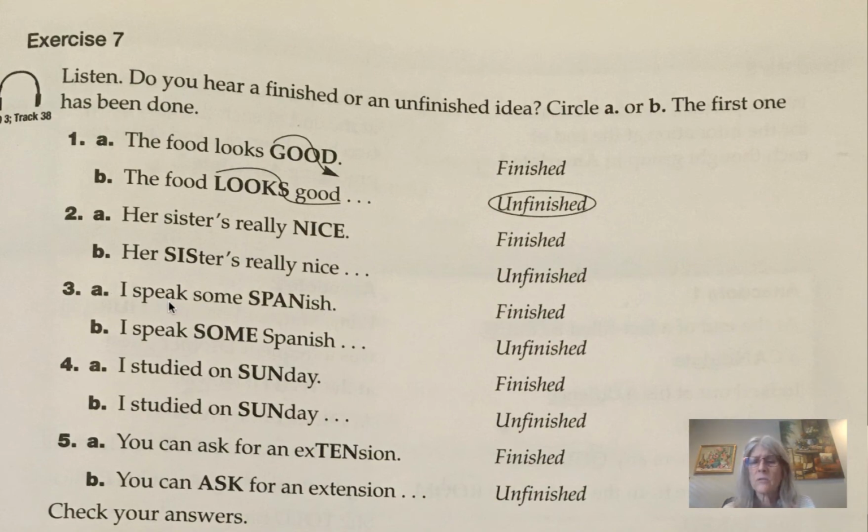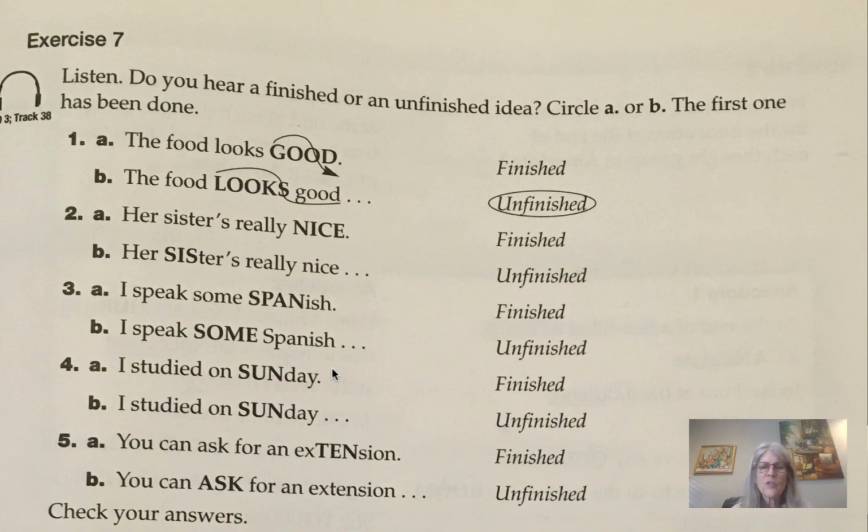I speak some Spanish. Let's look at B. I speak some Spanish. Now I changed my focus word from Spanish to some. I'm limiting it. And now I have more to say. You should see by my tone, but the 3 dots is another clue that that's happening. Okay? So in 3B, I speak some Spanish, but only a little because I just took a semester. See, I have more to say about my rising tone. I'm keeping my place as a speaker because I want you to know I have more to say. Don't interrupt me. Okay? All right.